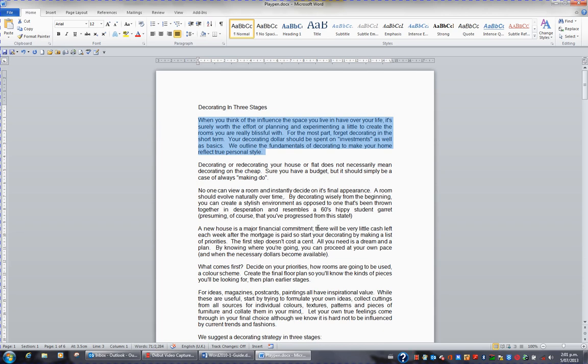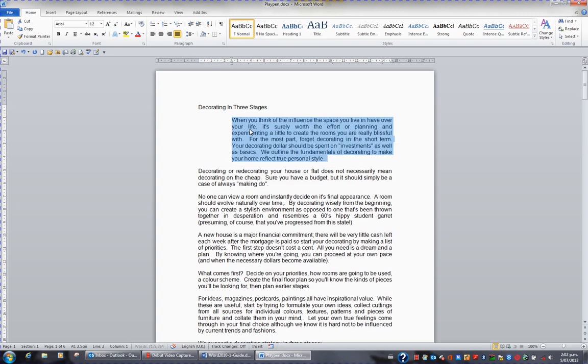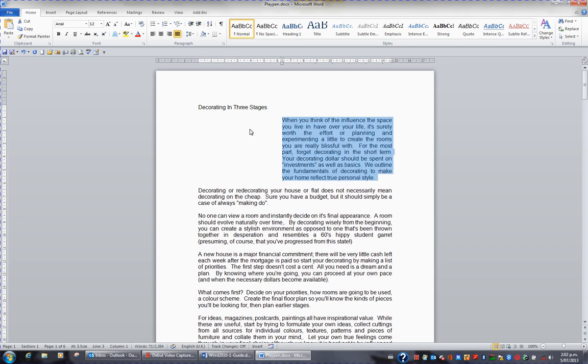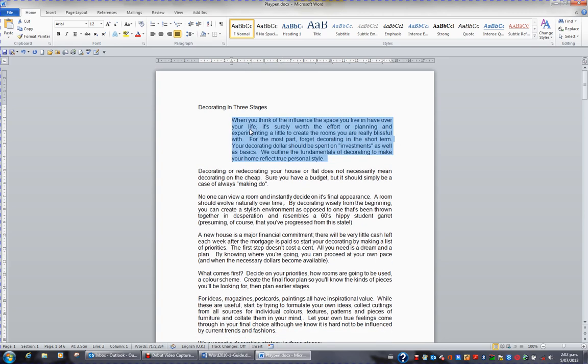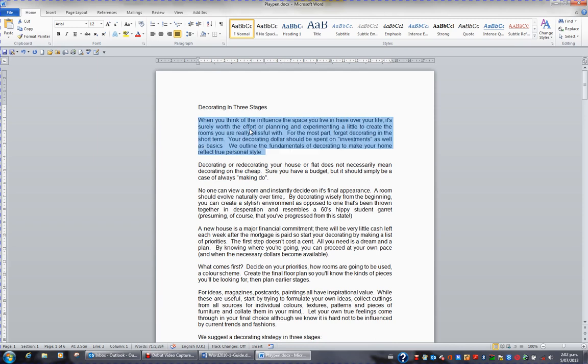Likewise, if I want to indent this paragraph using keys, what Microsoft failed to mention with these two buttons is there's actually a shortcut key to increase the indent and there's a shortcut key to decrease the indent. If I press Ctrl M, I will indent this paragraph from the left, and the more I press Ctrl M, the more I move it. If I wish to unindent it or decrease the indent, I'll press Ctrl Shift M. Each time I press Ctrl Shift M, I'm moving the paragraph back.